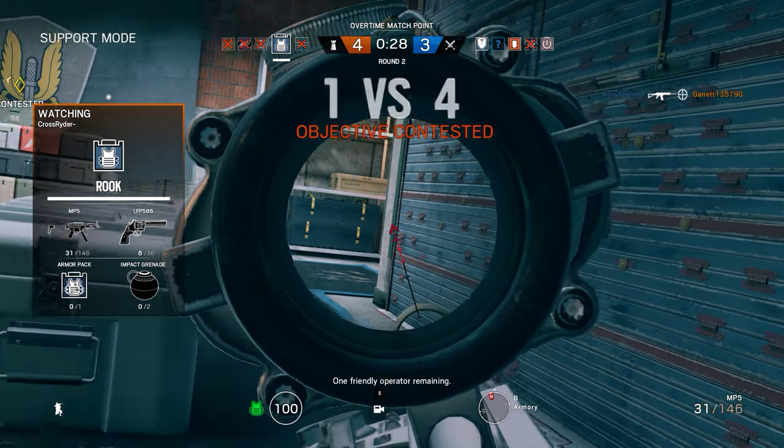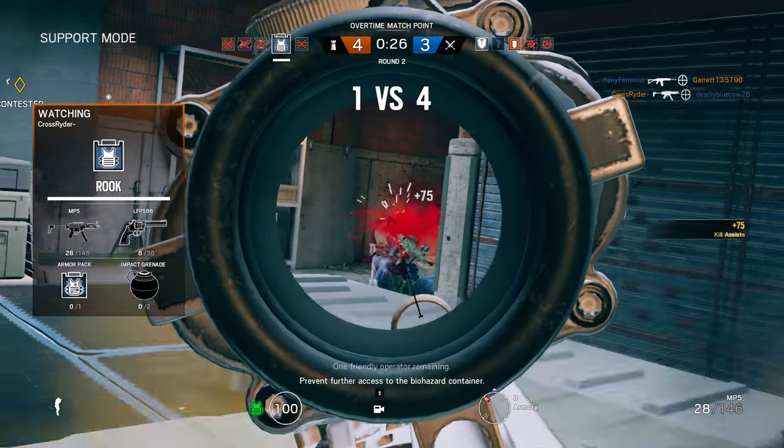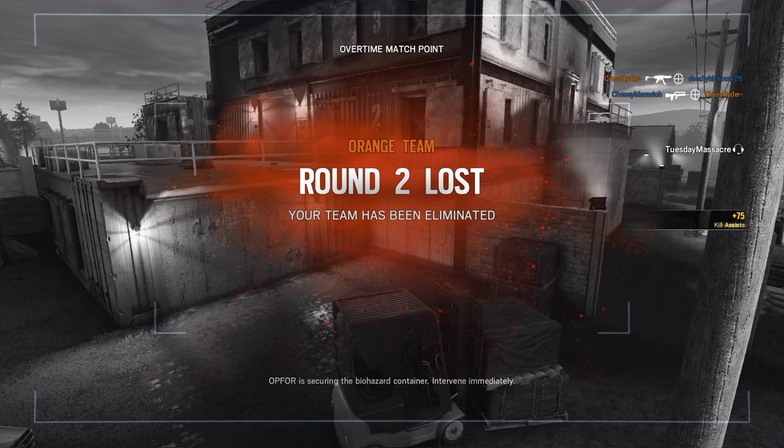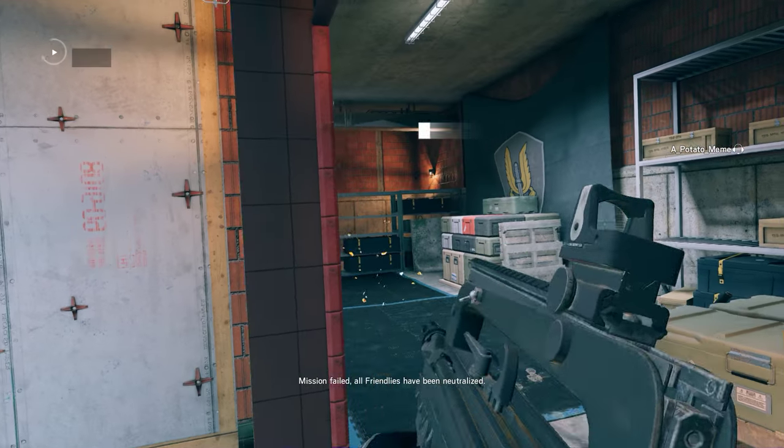One friendly operator remaining. And further access to the biohazard container. Op 4 is securing the biohazard container. Intervene immediately. Mission failed. All friendlies have been neutralized.